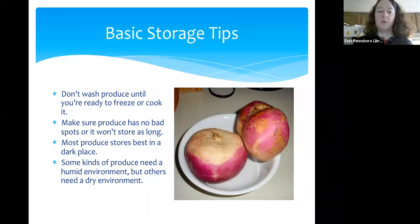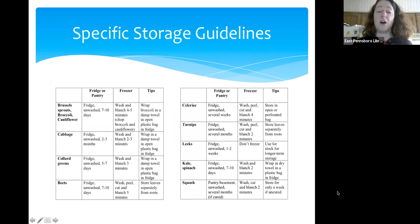I also have some tables that are helpful for thinking about all the varieties of vegetables you can find locally right now in central PA, dealing with how you should store them in the refrigerator or pantry. The basic idea is that you want to pay attention to whether vegetables are best stored in the fridge or pantry, because temperature can make a difference. Even with things that can store at pantry temperatures, putting them in the refrigerator may not be awful, but for longer term storage the refrigerator might be a bit too moist.